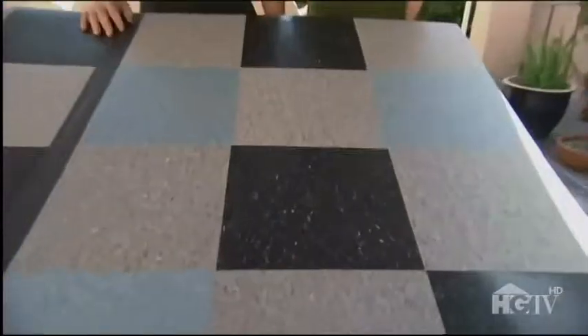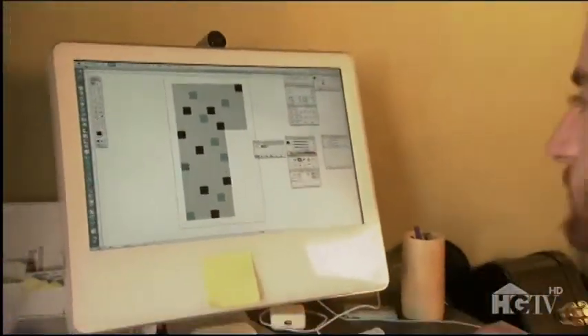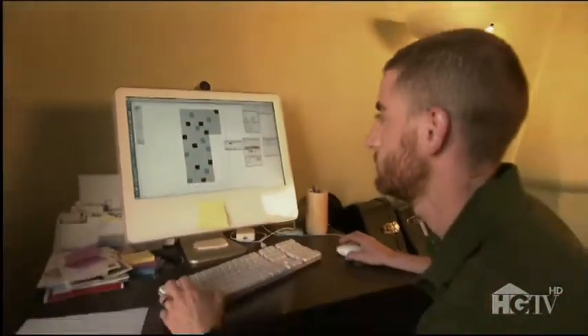The question with random: how random are you? Do you just throw it down wherever, or do you think about it being random? A good random pattern, to succeed at being random, is well thought out. So graphic designer Keith spends the evening at his computer planning out his random pattern.